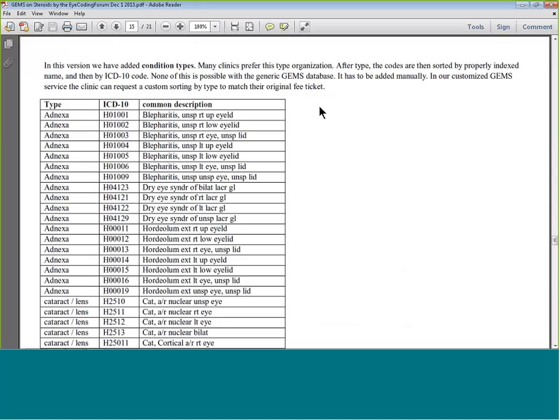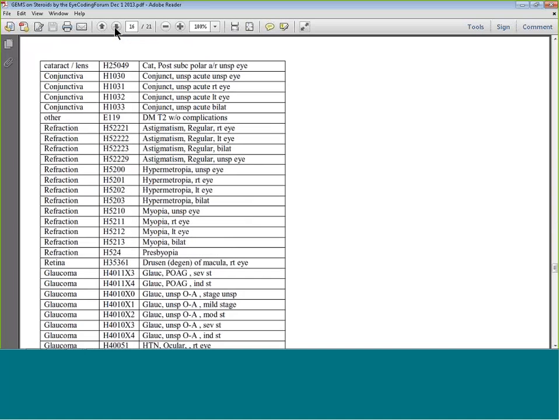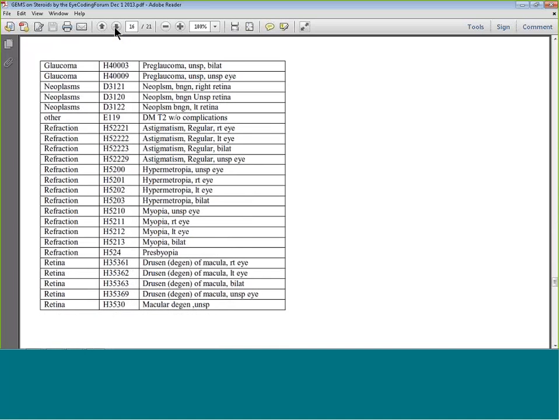And again, if you send us your codes, we can create this type of output for you fairly quickly with our enhanced database. So now, again, notice we have a nexa, which would be the way it would be organized, then by name, which is blepharitis, and then by ICD-10 code. And then here we have, again, our 86 codes.